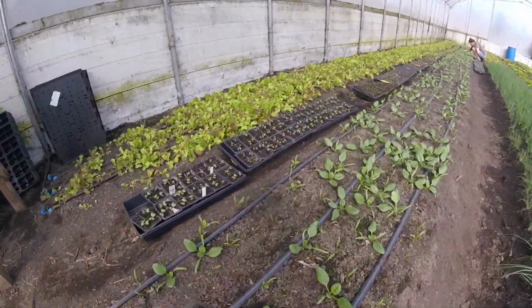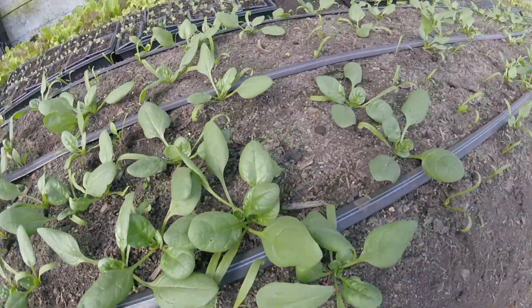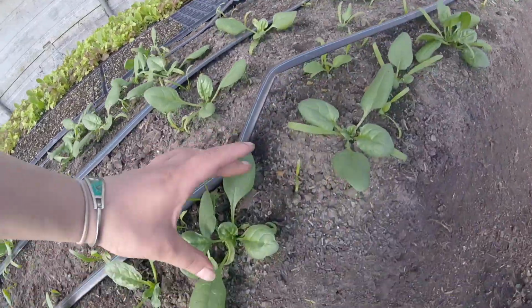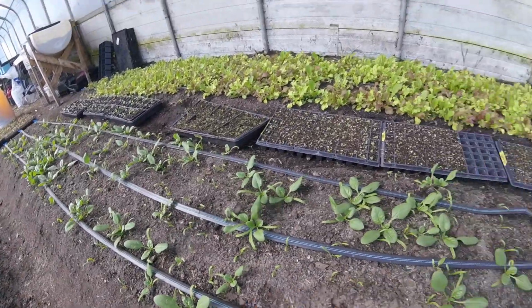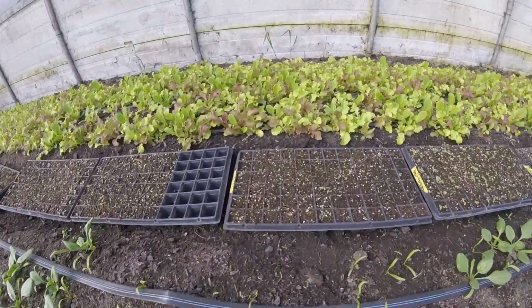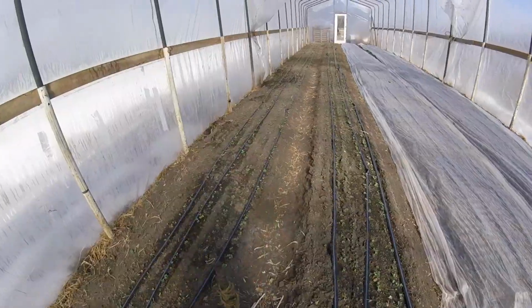Our spinach, look at that. Oh my goodness, yay. I think we're going to harvest a couple of the outside leaves today. Maybe have it in a salad or Italian wedding soup, which is a personal fave. Kiki does a good job at that. Basil's looking great. Thyme's looking good.